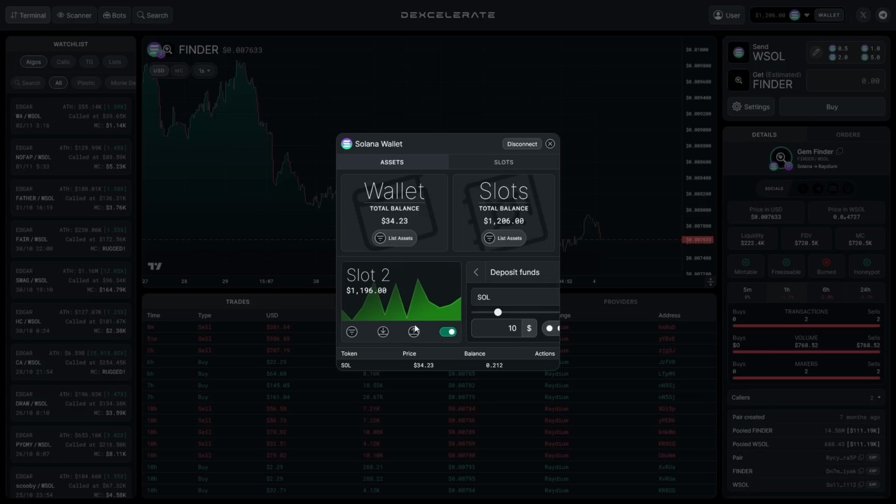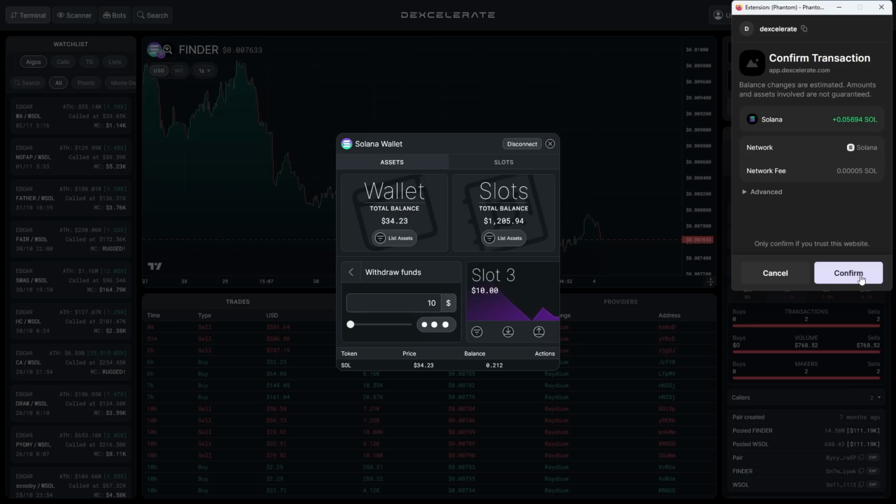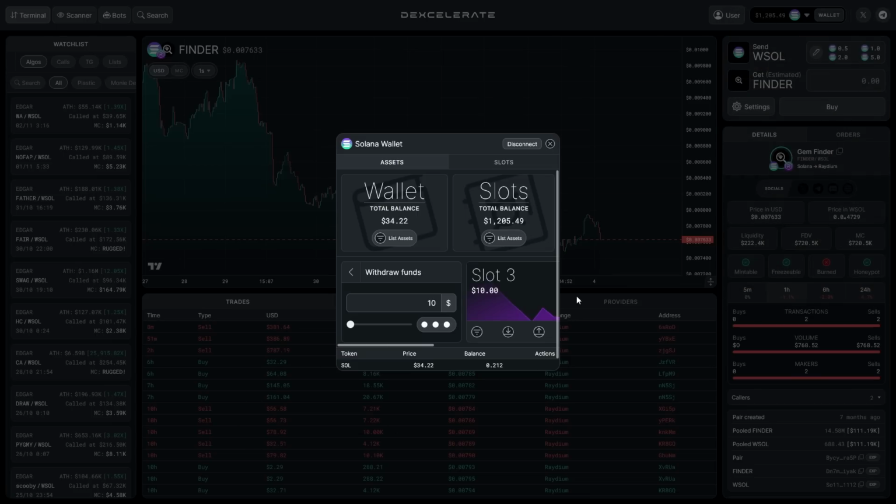But before we even start diving into the tutorial, in case you want to withdraw your money, you can do it the same way. You can just press on the other button right here. Let's say I want to withdraw all of it, right? $1,000, I could do that. Or let's say we're going to do a test withdrawal of $10, right? We select $10 here in the bar, press confirm. Once again, it's going to add to your wallet, right? You can see it's going to add 0.05 SOL right here. This is equivalent to $10. Press confirm and you're going to see it in your wallet once again within a few seconds.